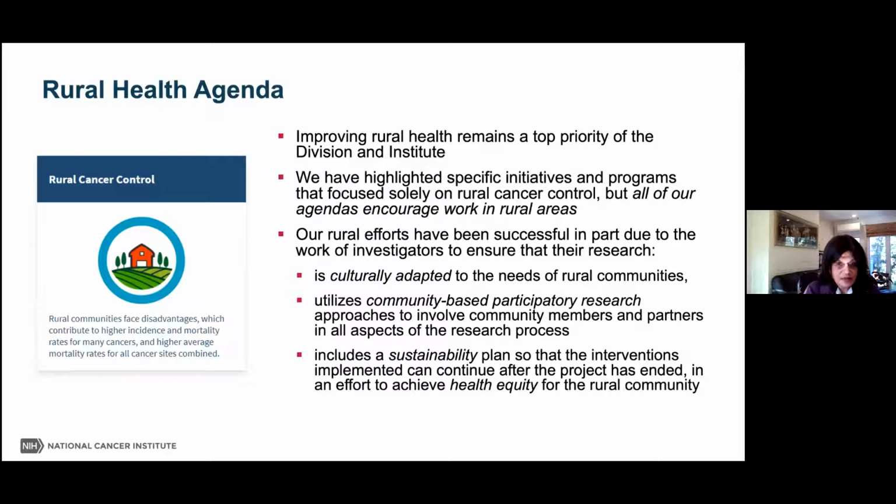So this was a specific initiative which said these people who live in rural areas, though they might have lower incidence for some cancers, have higher mortality. Now that is a systemic issue. So how do you address those systemic issues? How do you build these efforts in rural areas? So we have two programs in that, one on care coordination, which went through 2 cycles. And also now we have 2 cycles of the prevention program. We just did the funding plan for the first cycle, and the applications for the second one are due soon.